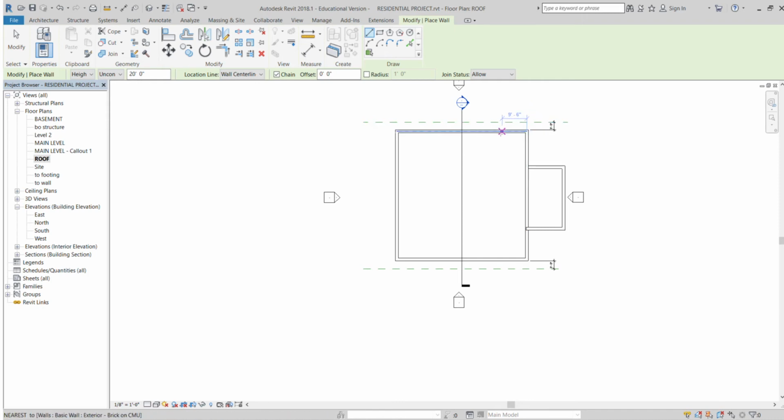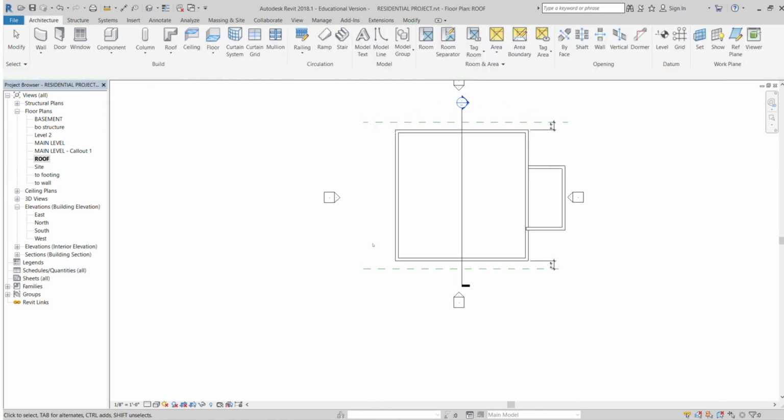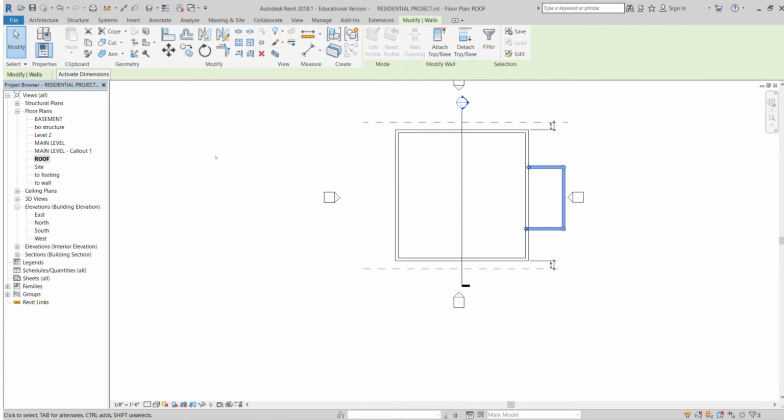Okay, so what happens when I want a roof and I want one that goes here over this volume, and I want a second little one that goes near this volume, all right? I do have to create two different roofs in order for that to work.